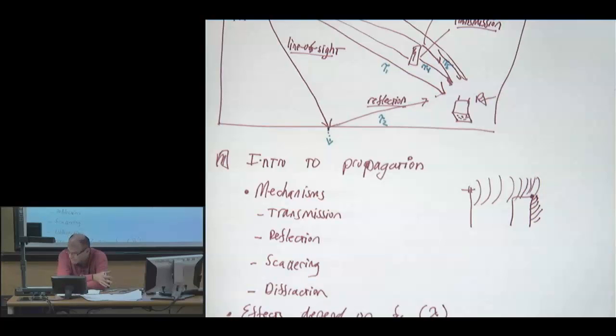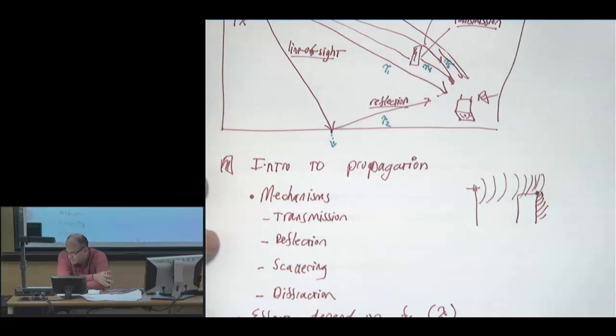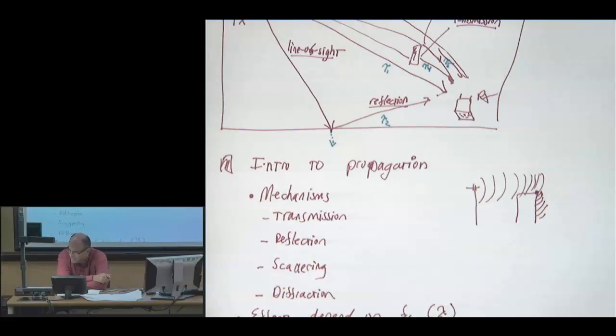It's also, to a lesser extent, important for coverage in indoor spaces that have lots of hallways and doors. At lower frequencies, this diffraction effect becomes less as the frequencies get higher. There's still diffraction, but it doesn't bend as much. So if we were doing millimeter wave, the diffraction effect would be negligible. Transmission is a function of the medium. If we have an access point outside this classroom, the amount of signal we get inside with the door closed will depend on the material properties of the wall and the door. There'll be some attenuation through those materials. The scattering depends on the roughness of the surface and whether the signal is going to be scattered or reflected. Okay, so these are the mechanisms of propagation.